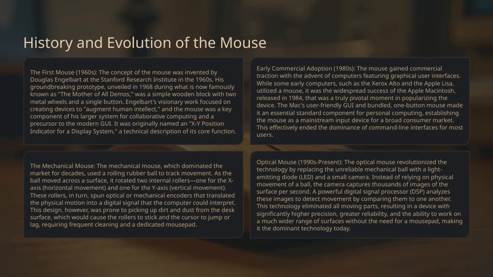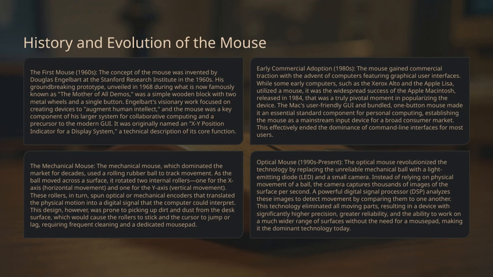In the 1980s, we see the mouse gaining real commercial traction, especially with computers featuring graphical user interfaces. While some early systems like the Xerox Alto or Apple Lisa used mice, it was the Apple Macintosh in 1984 that truly popularized the device. The Macintosh's user-friendly GUI, combined with its one-button mouse, made the mouse an essential part of personal computing. This shift helped move users away from command-line interfaces and into a more intuitive, visual way of interacting with computers.